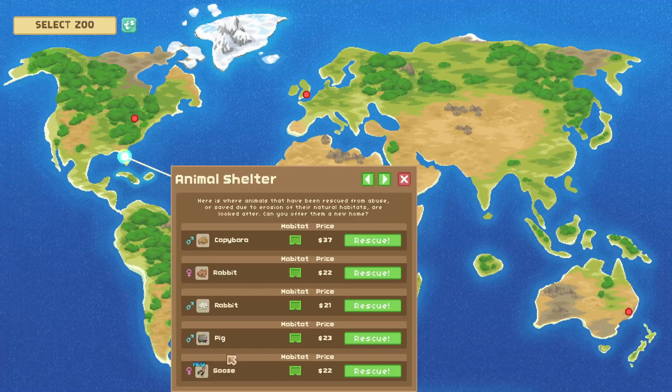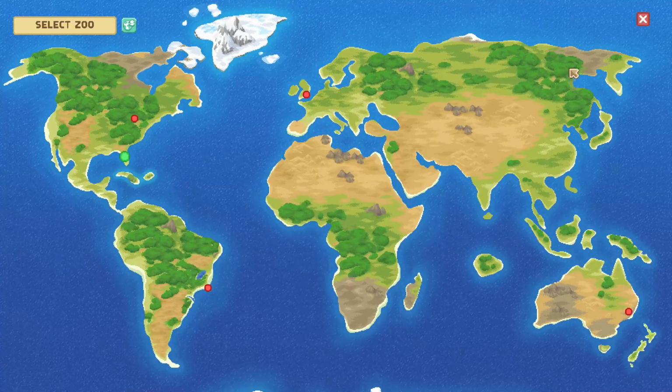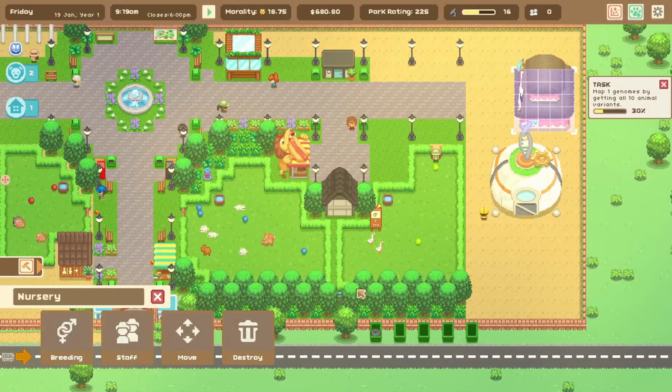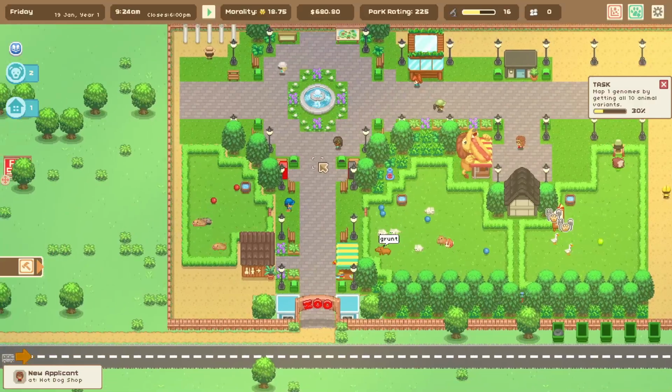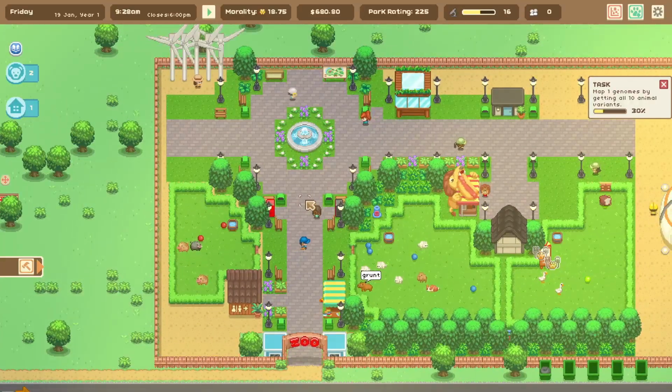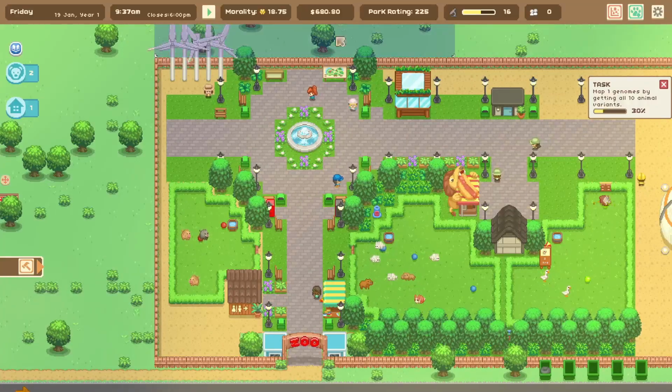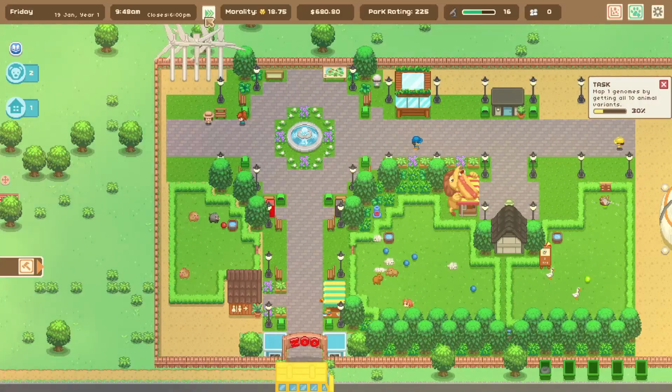Let's also check the shelter here. Is this a totally new variant? We'll check back again, because I think that's a different one than the one that we're getting in, but I just want to make sure of that. We might want to try and swap out one of our employees today, but we're also kind of waiting just a little bit.